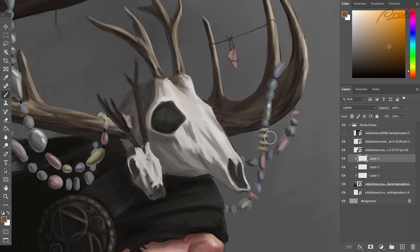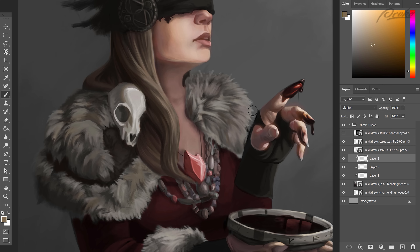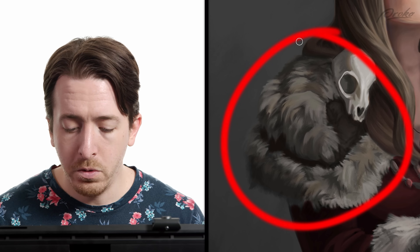Similar things might happen in other materials in the painting too. For example, bones are usually ever so slightly translucent as well, and you'll often see this same kind of slightly more saturated, warmer tone wherever the lights are meeting the shadows. You could also push some of this effect in your gemstones, lightening up some of these shadows and pushing them more towards their local color. Basically we're trying to avoid shading things with black, and this lighten layer trick is a great way to help pull muddy paintings out of the mud.